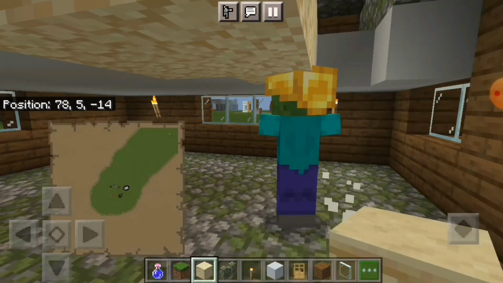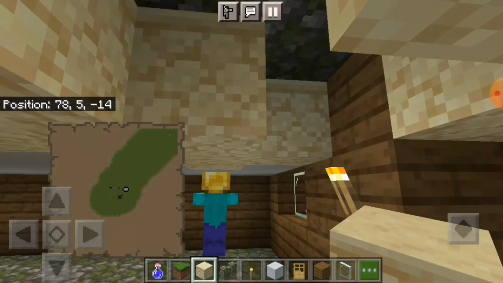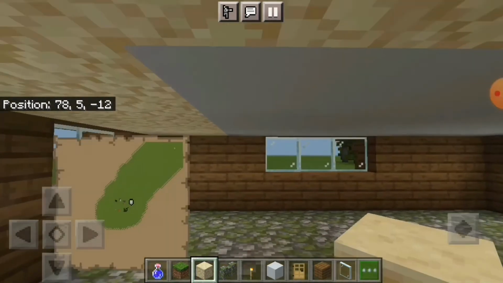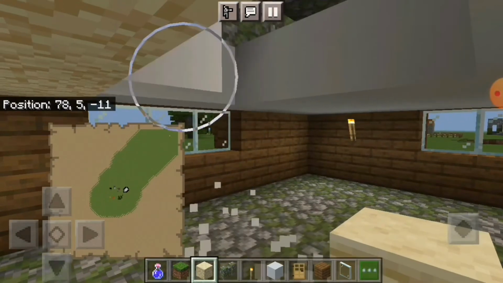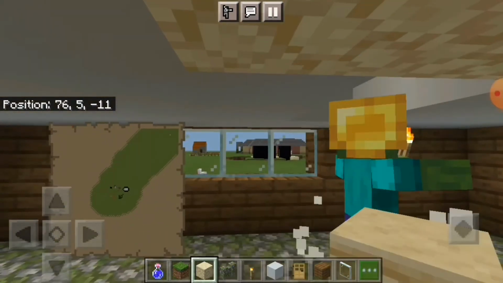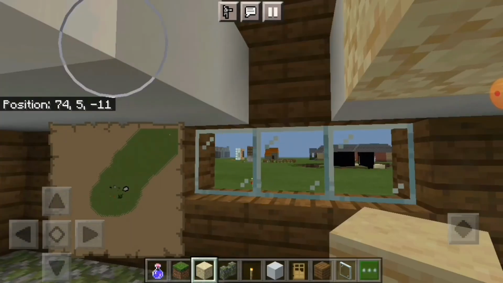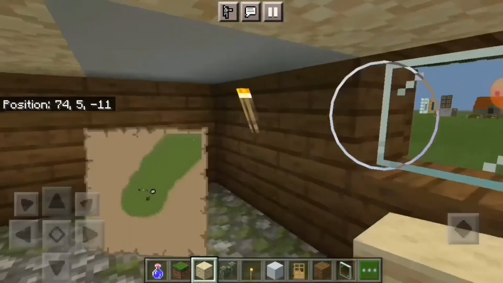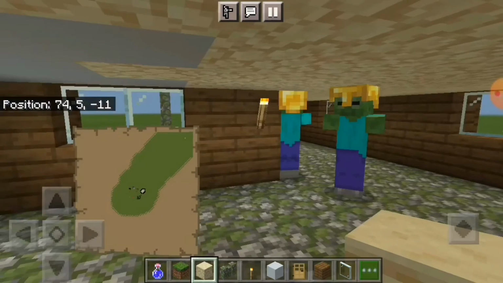I think the zombie that just walked in is taller than the height of the floor to the ceiling. At least with its gold helmet. And I guess there are 2 zombies in here now. Guys, go outside, you're not going to burn.